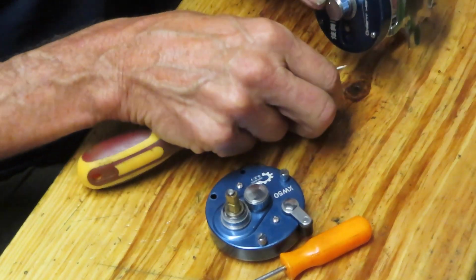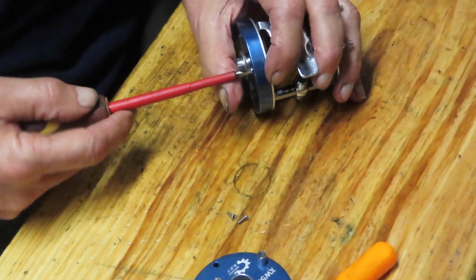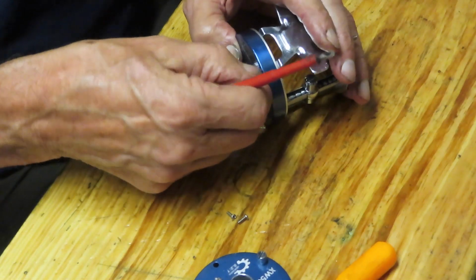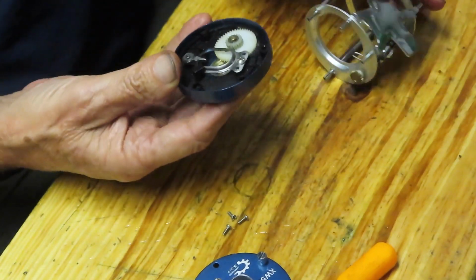I'm laying these screws on the table as I do this because I want to make sure that those screws are the same size. If they're not, you want to identify where the longer or the shorter screw came from, and that will enable you to do that. All right, you should be able to pull that off.